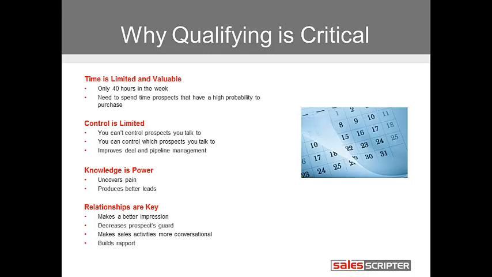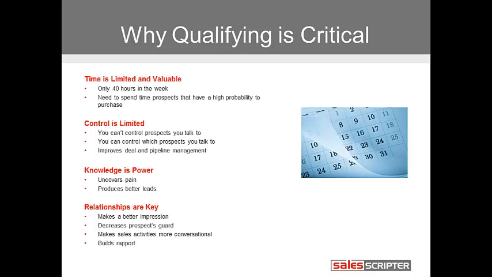And that wasted time is extremely valuable. You only have 40 hours in the work week. There's nothing you can do to add more hours to the week. I mean, you can work beyond 40 hours, but there's really only so many hours that you can spend interfacing with prospects, and every hour, every minute spent with a bad prospect is time wasted. And to be successful, you really want to get the most out of that valuable time. The other thing is that your control is somewhat limited, right? I mean, you can't bully a prospect into moving forward and force them to say yes.